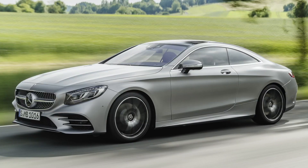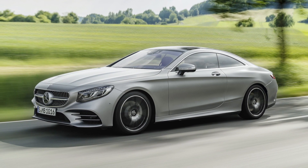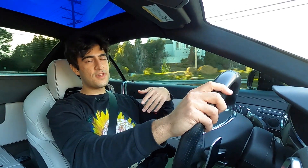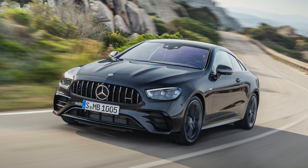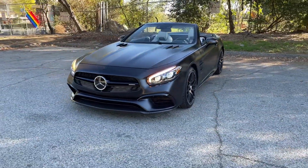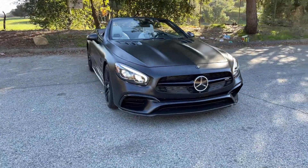With an ever-changing and ever-growing Mercedes-Benz lineup, sometimes it's hard to keep up. I was a bit surprised when I found out the current generation S-Class coupe is going to be discontinued after the 2021 model year. It makes sense given the E-Class coupe's grown proportions and the market shift towards SUVs and crossovers. But I'm also surprised Mercedes-Benz is not discontinuing the SL for the next generation, despite its fairly low take rate and the fact that this is essentially the antithesis of an SUV. Today we're going to drive this car and find out a bit more.